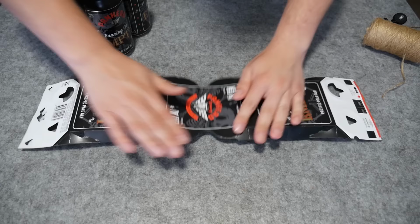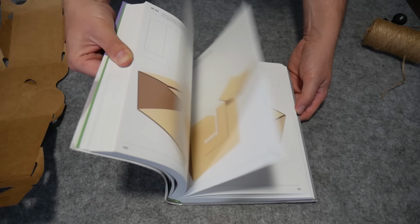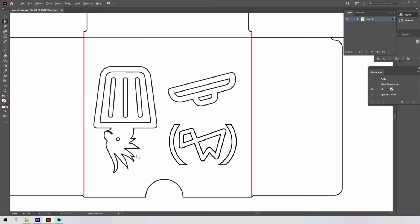So anyway, I have this amazing book full of net designs. And for this project, I wanted to avoid the need for any kind of tape or glue, because tape could very easily stick to their beaks, and commercial glue, I'm not really sure how safe it would be for them to ingest. I really like this design, which folds the side walls over flaps to be locked securely in place with tabs and slots, but it's the wrong size. So to turn it into a bird-sized cube, I went about resizing the vectors in Illustrator before adding some branding, which I'm sure the cockatoos will appreciate.